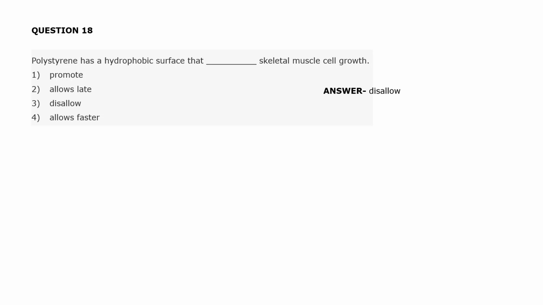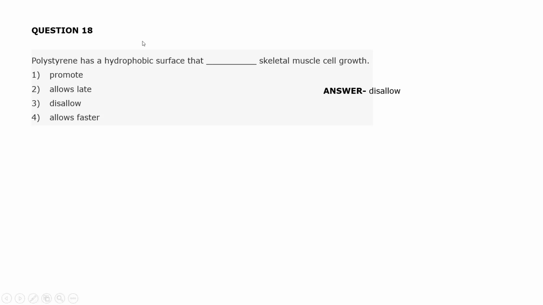Because you know that skeletal muscles are anchorage dependent cell lines, right? Whenever you are incubating it in a cell culture, it needs to bind itself to an extracellular matrix produced within the cell culture plate. Upon binding to that extracellular matrix protein, it undergoes cell signal cascades within it, which tell it, okay, you need to proliferate and divide now. Without the presence of this extracellular matrix, it just remains in suspension, it doesn't grow at all.